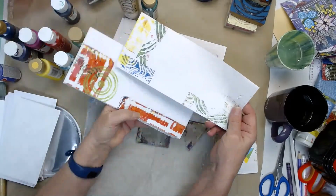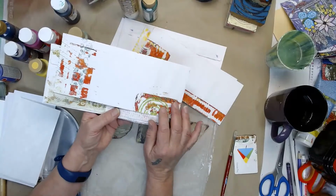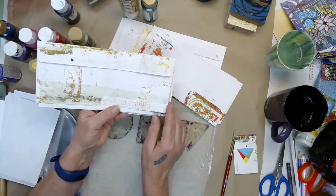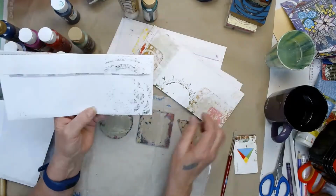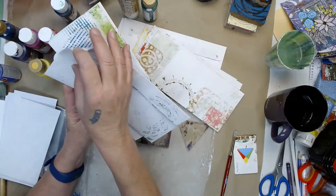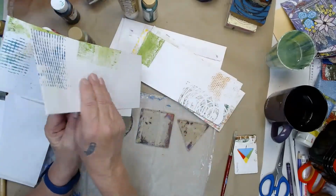I use a variety of stamps and some brayer offs. And usually I work on the envelopes when I am doing gel printing, because you can see I dry my stamps off on the envelopes. You also have to remember to leave space for them so that when you address them, there's enough room for the address and things. And usually I do both front and backs.